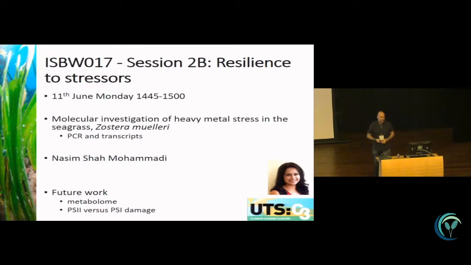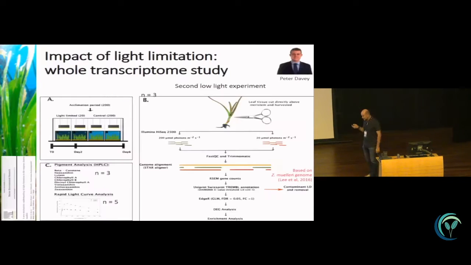Now what Naseem's got is controversial evidence. She's got no impact, no gene regulation on photosystem 2. Doesn't mean there's no damage, there's no impact, but she's got a lot more of a smoking gun on photosystem 1. Our lab's got a lot of capacity for doing spectroscopy and optical processes, and we'll do a lot more work on what she's identified. But this is the power of bringing together these 2 types of data. So, Naseem, you're on a winner, and I look forward to when she actually gets the metabolomes out and we can actually understand where our photosystems are.